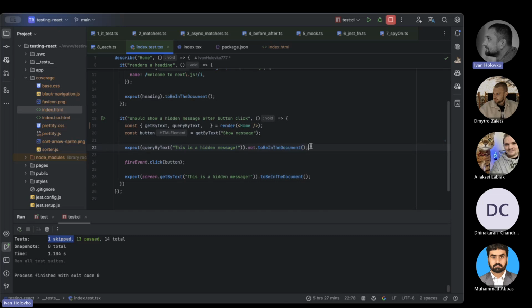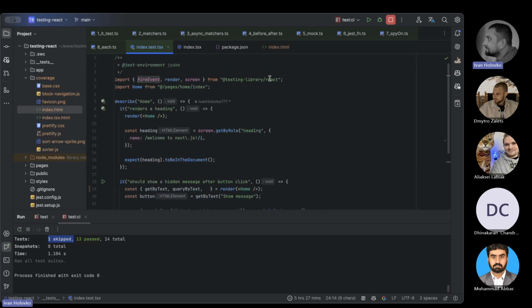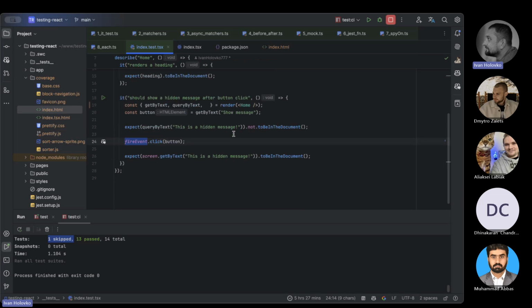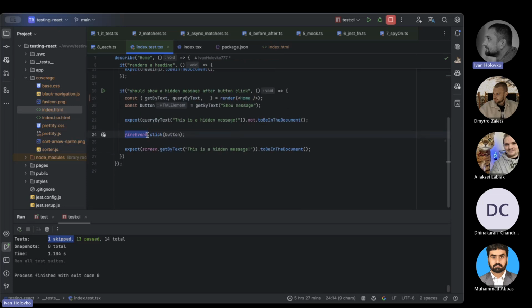This is true. Now this message is not in the document, but we have fire event. This event makes a custom synthetic event for a click on this button.